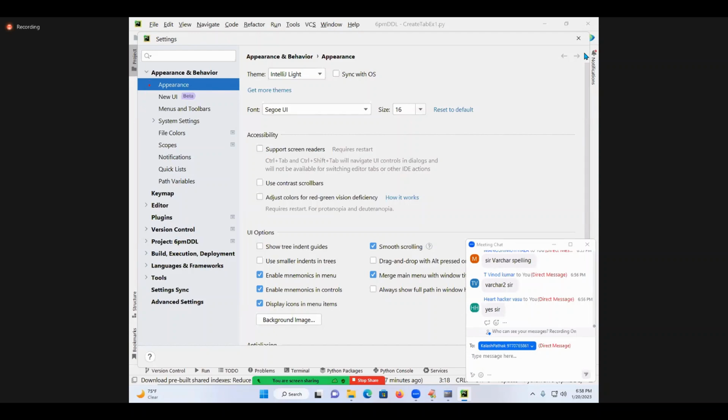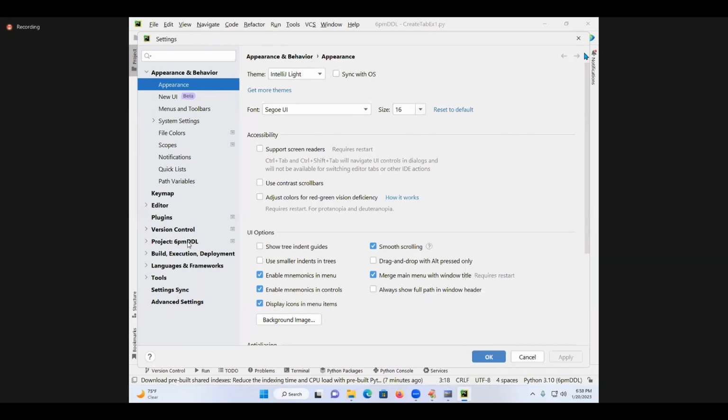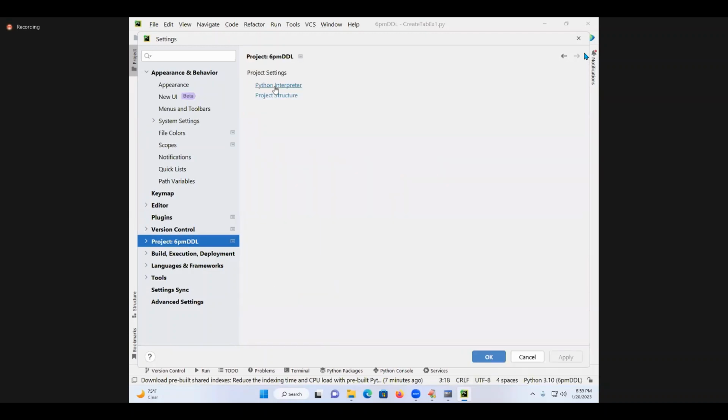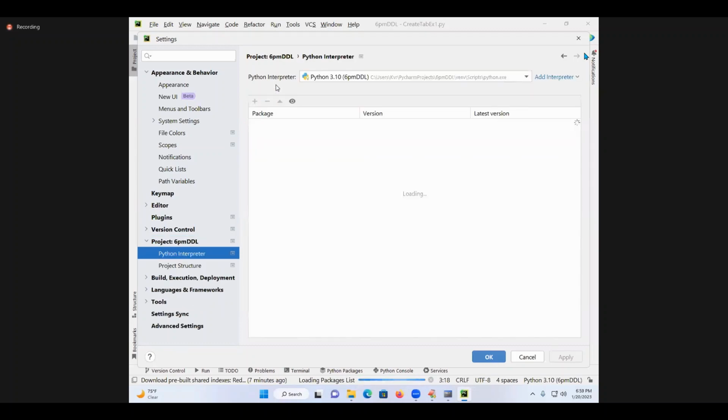Online students, please carefully understand, students. What is my project name? 6 p.m. DDL. Click on that area. What is that? Python interpreter. Python interpreter. Click on pip. When you say pip, it is indirectly like a DOS prompt: pip install your module name.